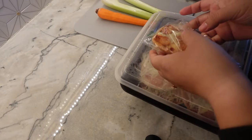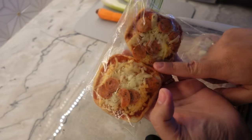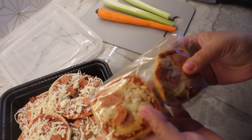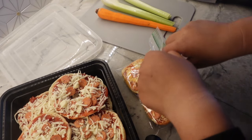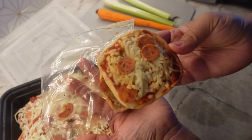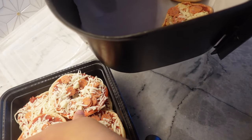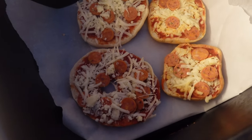I'm just going to do a really quick simple bagel bites lunch. Unfortunately, these are the only two I have left of the entire bag that I made — my husband has been eating through these like crazy. I actually went ahead and made a big batch the same exact way, just with slightly bigger bagels. These are my favorite things to reheat because they are so quick and easy. These that you see here are already thawed — they've been in the fridge all day. They came out perfectly fine, no freezer burn. Because they're so small, we're going to pop these straight in the air fryer. They heat up within minutes — I'm going to do 400 for just a few minutes. When the cheese starts melting and getting a little bubbly, they're done.